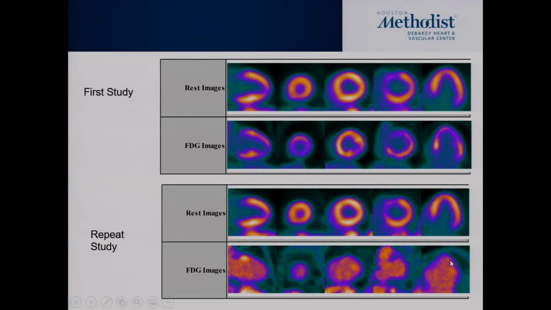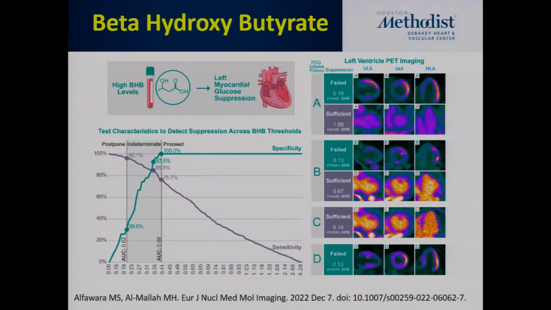So it's very important. So we said, can we just keep it to the expertise of the reader, or is there a better way to systemize this so that when this goes to the community, at least we talk the same language? And this is work that Mouaz presented at the ASNC Young Investigator session and just recently published, where we measured beta-hydroxybutyrate for a full year on everybody coming to us. Beta-hydroxybutyrate are ketone bodies, like in DKA, because the patient has prolonged fasting.